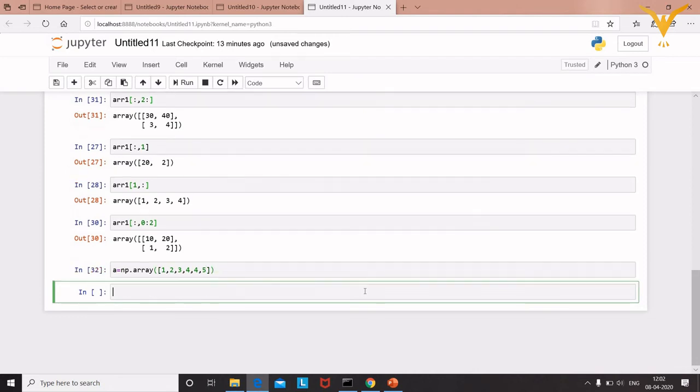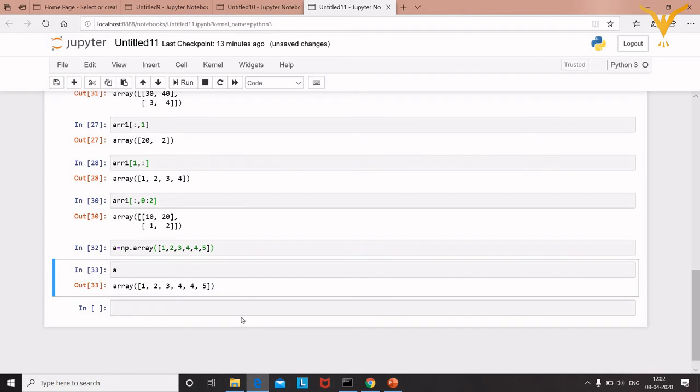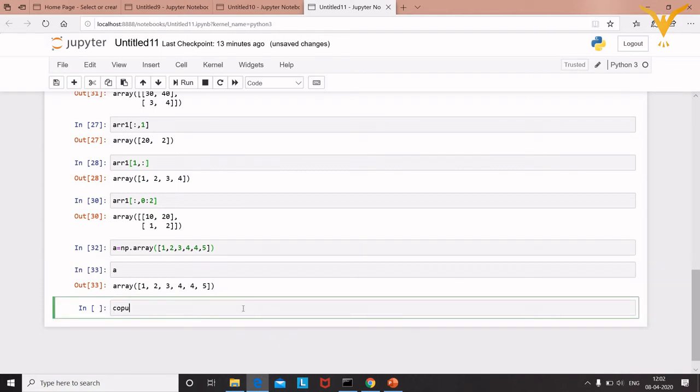So I've created a. Now I'm creating another array: copy_a equals a. So what I'm doing is copying the elements of a inside copy_a. So my original array is a and copy_a is my copy of the array.